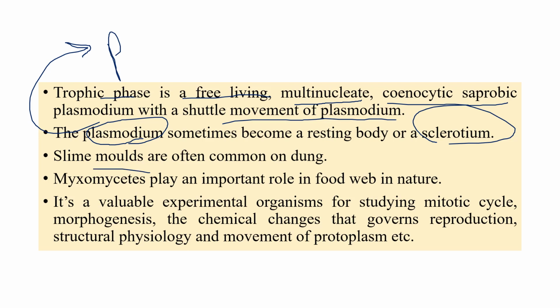Generally, these slime molds grow on dung. This Myxomycota group of fungi plays a very important role in the food web, maintaining the food cycle in the ecology and the environment. And why are these fungi valuable? Because these organisms are used to study mitotic cycles, morphogenesis, chemical changes, reproduction, structural physiology, and movement of protoplasm. So for various biological studies, this Myxomycota group of fungi has a very great value.